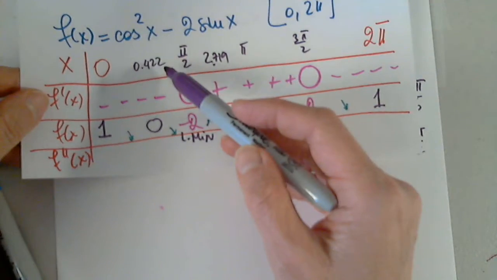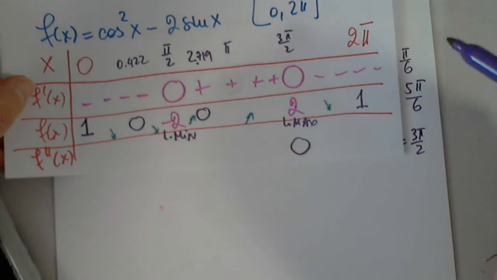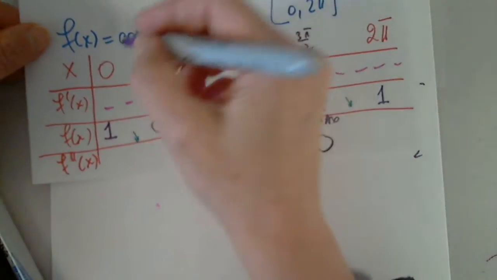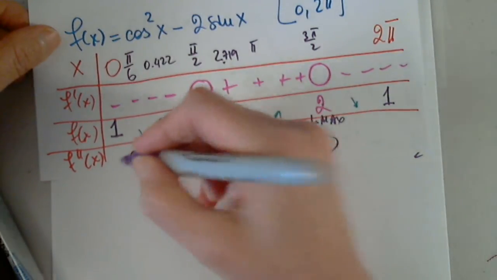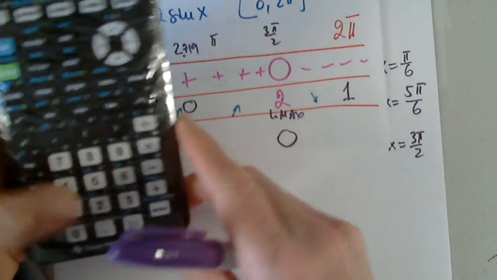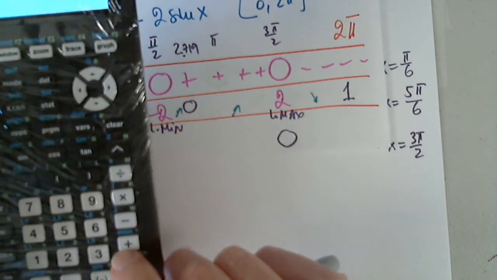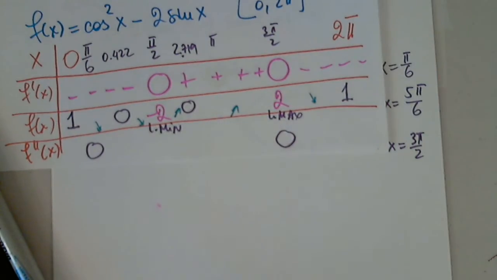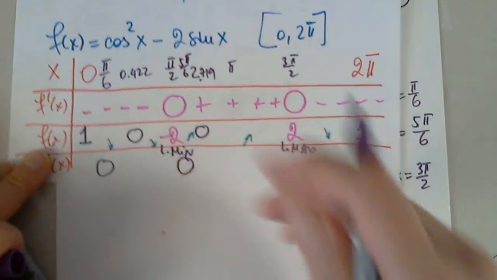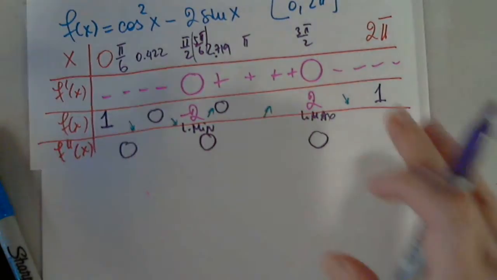So pi over 6, 3 divided by 6, so it will be here. And 5 pi over 6, can I squeeze it in? I don't like to do that, but okay, where is 5 pi over 6? I need to, so 5 times pi, divided by 6. It's 2.61, so it's before that, yes. So 5 pi over 6, and there is a 0 here. If you want me to rewrite it or remake it, I will gladly.